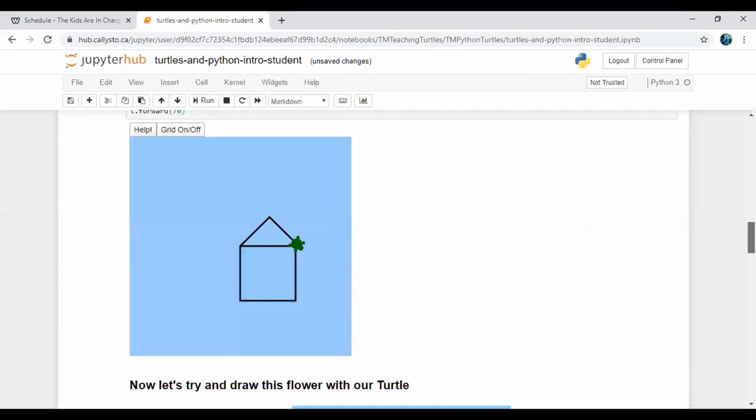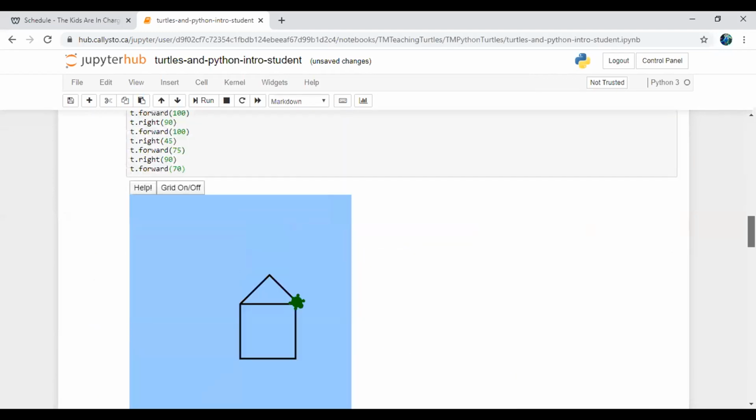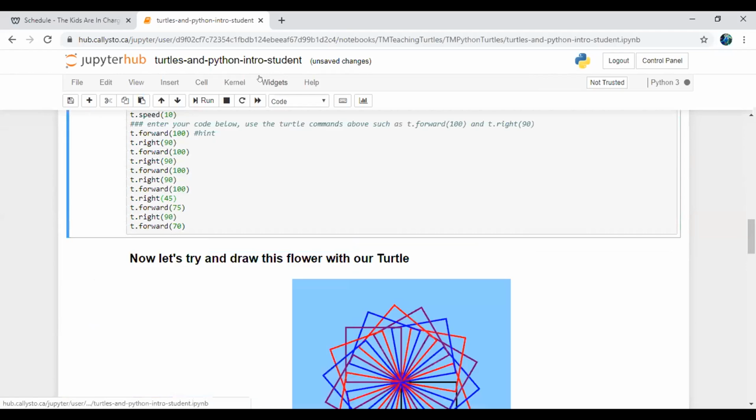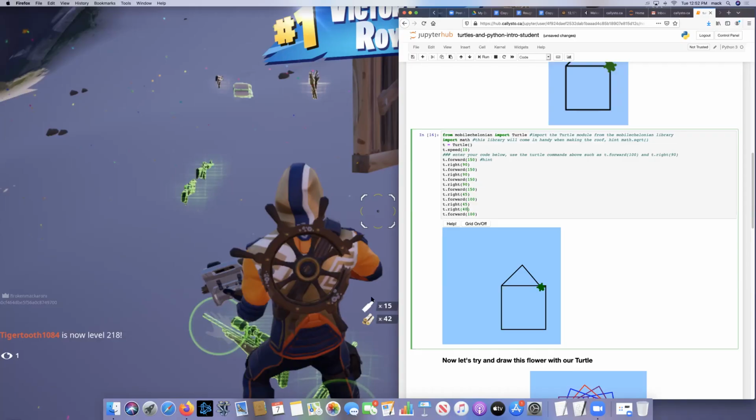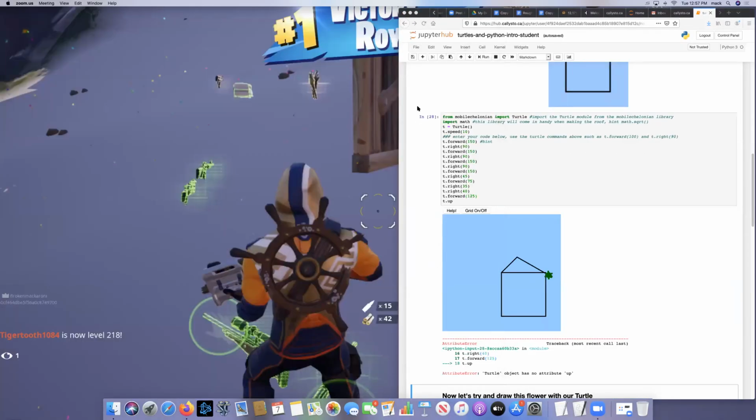I got it to work. Can I screen share? Good house. It looks like it's pretty close to lined up, so that's excellent. Well, it is lined up. Well, if you move your turtle forward a little more at the end, we might see that it doesn't quite. So if you change your last line to t.forward(120) or something, you might see that it goes a little off, but that's fine.